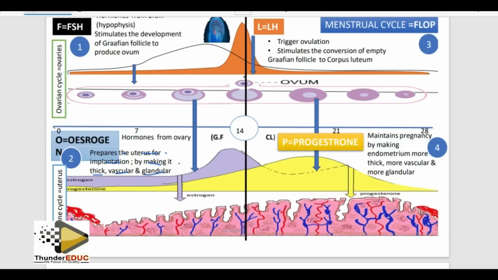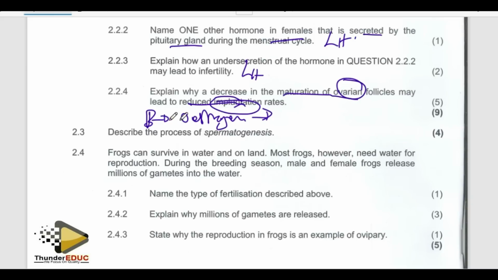It means that if we don't have this, first of all, first point, estrogen will be produced in less amount. That's point number one. You get a tick. Cool. Number two, you talk about the function of the estrogen. Estrogen will not prepare the uterus fully for implantation. Another tick. How? It will be less thick, less vesicular, less granular. I don't know how many ticks are there. And then, if the endometrium or the uterus is not ready, there will be less chances of implantation to take place.